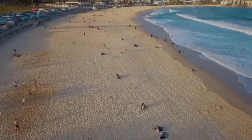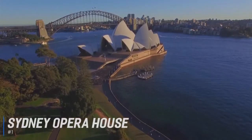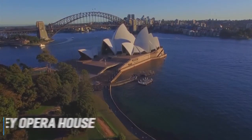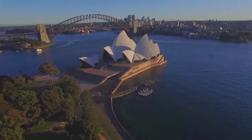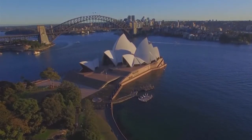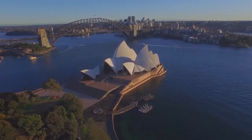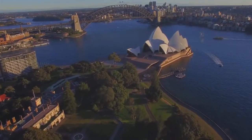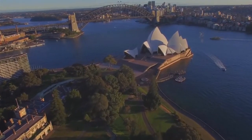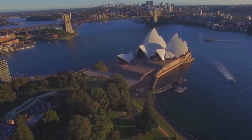And at number 1 is great opera hits at the Sydney Opera House. The Sydney Opera House is a multi-venue performing arts centre in Sydney, New South Wales, and is one of the 20th century's most famous and distinctive buildings. Catch a top performance at one of Australia's most iconic venues, and hear some of the greatest operatic hits by Rossini, Verdi, Bizet, Puccini, and Mozart. A must for anyone who loves opera, or anyone just looking for an unforgettable Sydney experience.